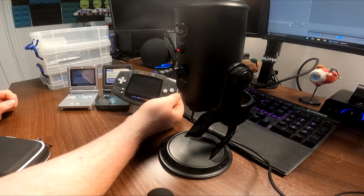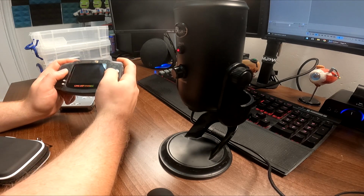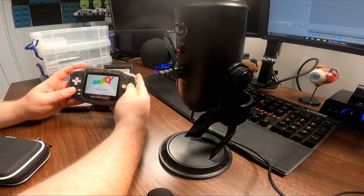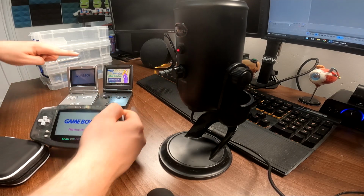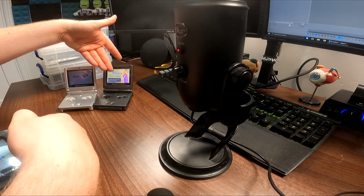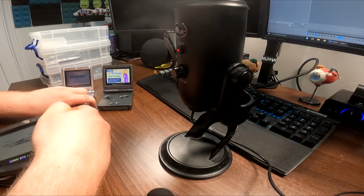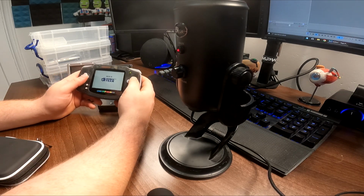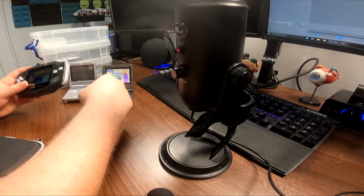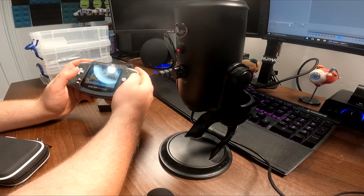So this is a pretty popular mod these days. This is a normal Game Boy Advance, which everyone generally agrees has nicer ergonomics than the SP line. But if I turn it on, you can see it's got a bright screen. This is a front lit LCD. That's a backlit LCD. This has the light on the front, which you don't get these days anymore. Now it's always backlit, and this is a backlit one here. So this is effectively a mod you can do. You can stick an LCD screen from this Game Boy into this Game Boy. So you've got the best of both worlds really. And it's got a headphone jack.